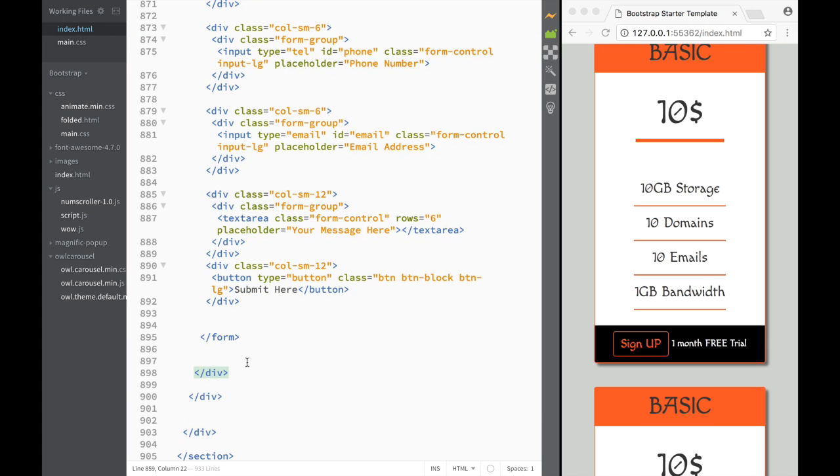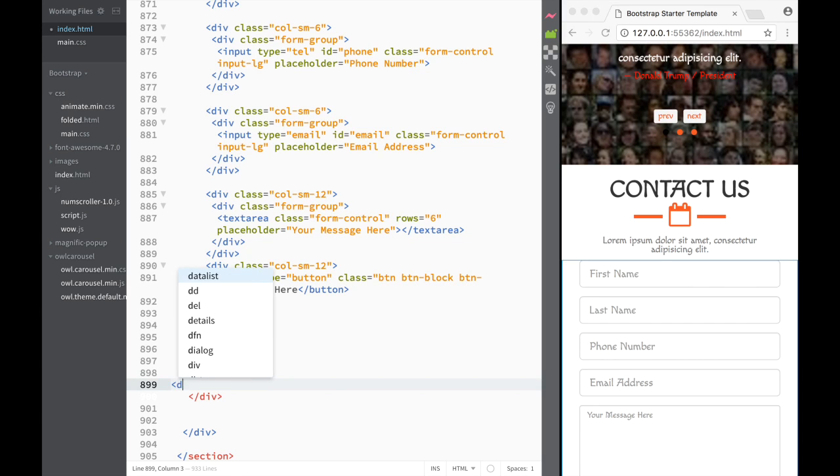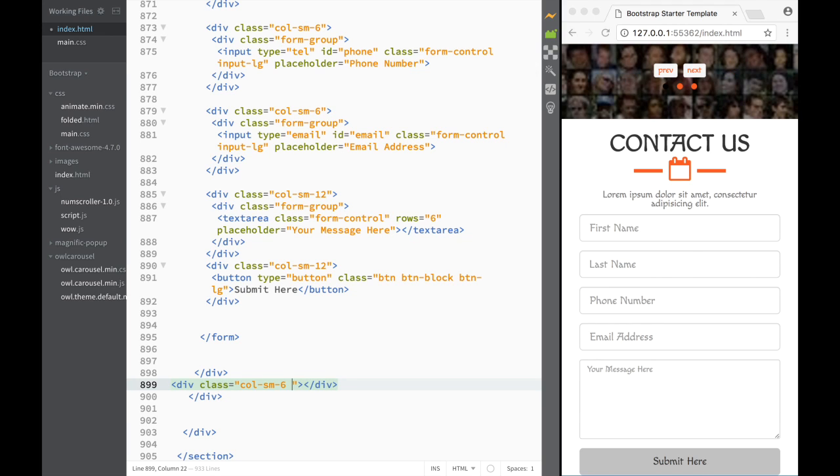So now we have the first column. Over here, what I would want to do is actually create another div, with a class, and over here it's also going to be column small 6. So now we have two of them, and within this one, actually I would want to place an iframe. So first, I'm going to add another class, and I'm just going to call it iframe. But within this div, we're just going to place an iframe.